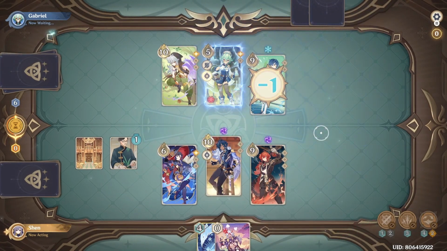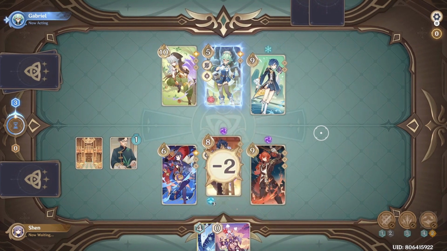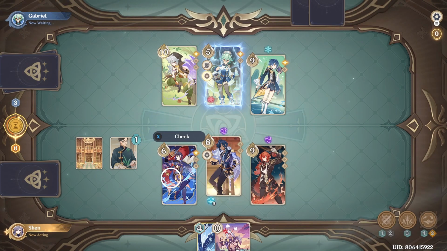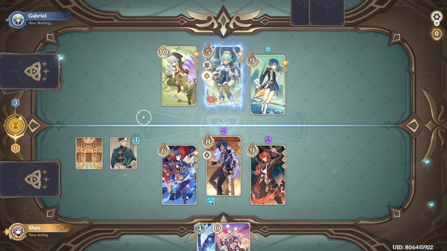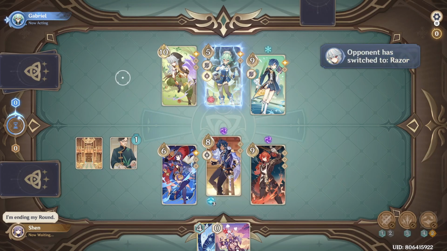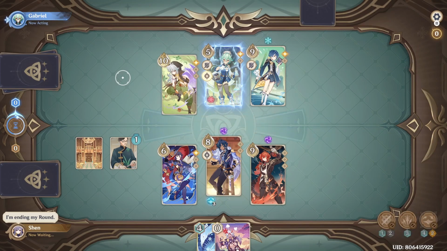The reason why I did that was because I just wanted to get the burst out of the way so that I can swap over to Mona to start to freeze my opponent, or swap over to Diluc to start to melt my opponent. So at this point, I didn't think that Sucrose was the threat. Again, with the 2-cost weapon, I didn't think Sucrose was the threat. I thought Xingqiu was actually the threat because I hate having to deal with Rain Cutter.